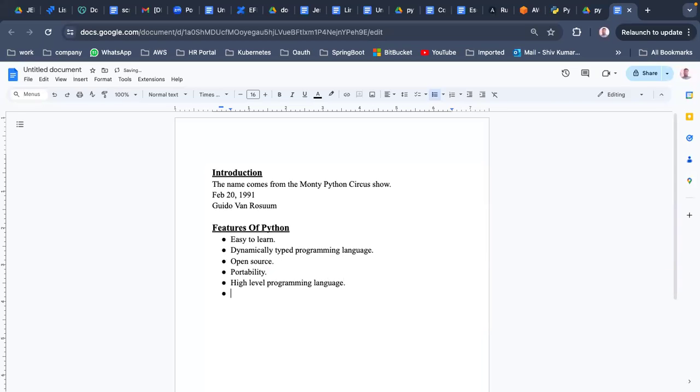The next thing why it is more popular is that it is both a procedural and an object oriented programming language. What is procedural, what is object oriented? Do not worry about that. We are going to see it very clearly.